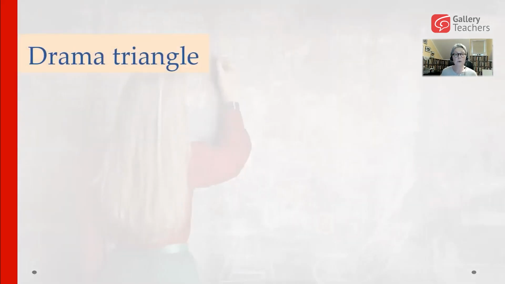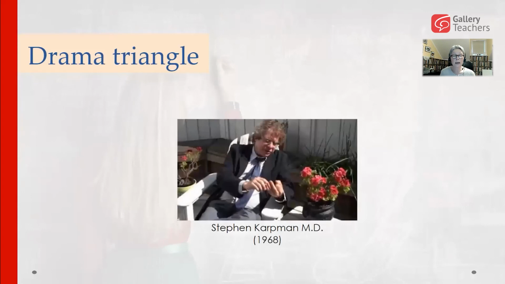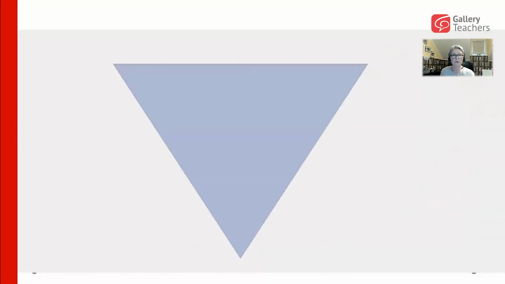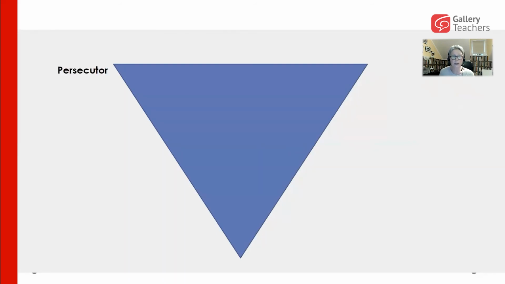Now, when talking about communication and about how we can shape relationships in a constructive or destructive way, I would like to mention a model which was developed by Dr. Stephen Karpman quite a long time ago in 1968, but a model which is still as relevant as it was almost 60 years ago, the model of a drama triangle. Now, drama triangle shows the roles that we take on in difficult conversations and how taking on these roles prevents equality in relationships. And since this is a triangle, you're right in expecting that there will be three roles. And the first one is the role of a persecutor.